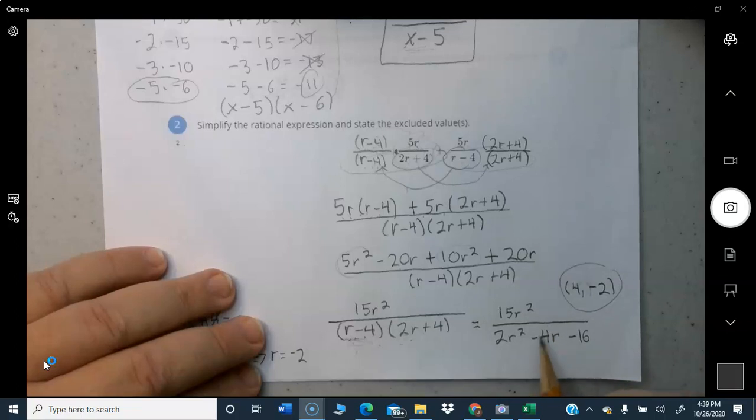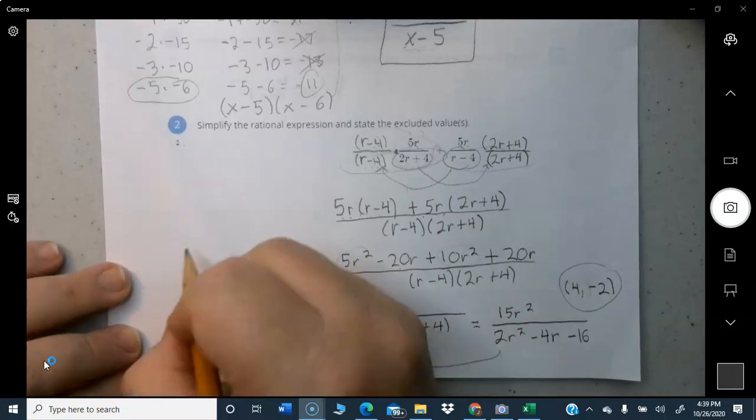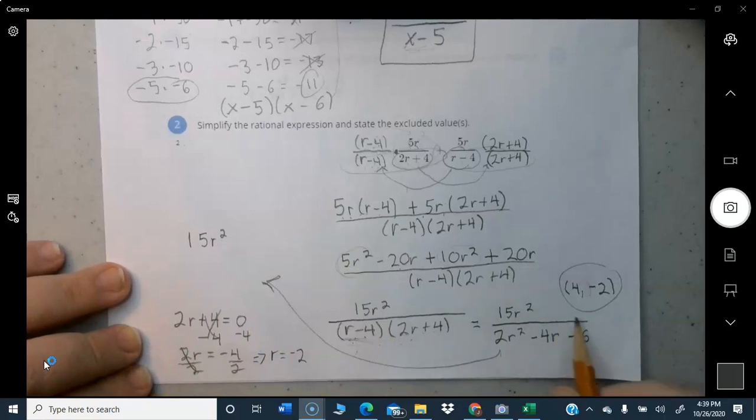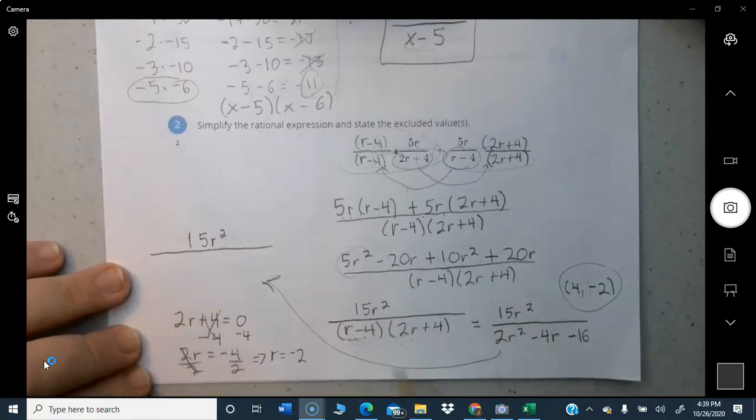And now what you can do further to this is you can factor out a 2. So I'm going to come over here and do that where I have this empty space. So this is a way you could write that. If you decide to expand this, you should factor out the 2 before you call it a final answer. Okay? But notice it's really hard to find what the excluded values are like this. This is how you factor it and then you find the excluded values.